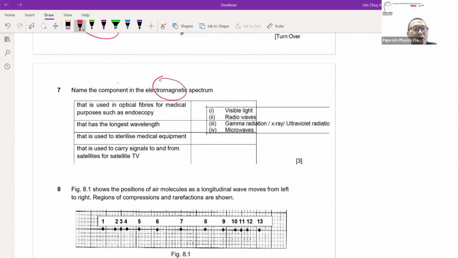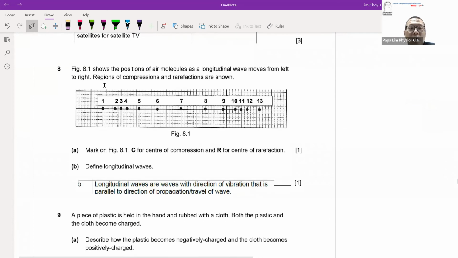Okay. Question 8 is a classic example of a sound wave. Okay, from the look, if you look at the arrangement, you will find that the dots will be compressing towards the center, or what we call particle 3. This particle 3 will actually be the center of your compression. Okay, so this is where my compression is. Because how do I know it is a compression? Because you look at particles 1, 2, and 4, 5. It looks like they are compressing to the center, towards particle 3. Okay, so just take note of the arrangement.